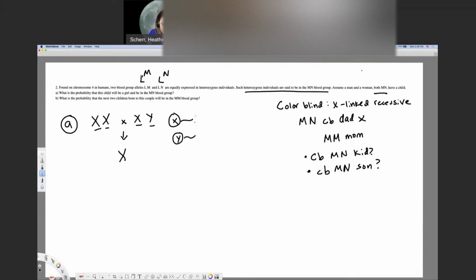In any case, so really it's his fault in humans, right? Because he's the one that determines. The females always give, all her eggs have just an X. Now, they have all the other chromosomes as well, but every sex chromosome for a female is an X. The males have the X and the Y.